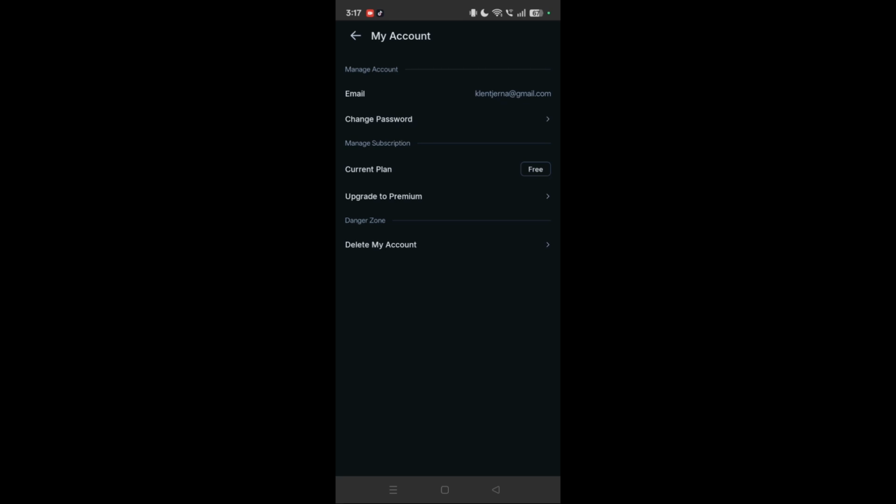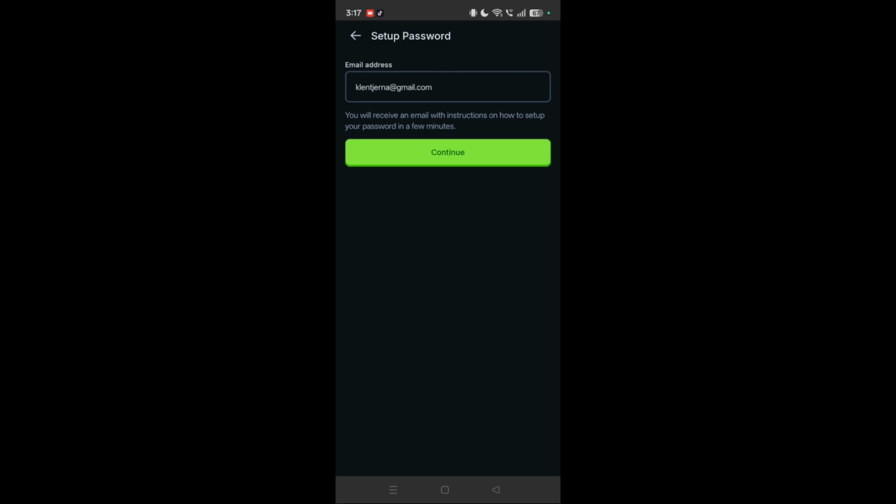I cannot change my password right now because I haven't created my account with email. I continued using Google, so whatever my Google password is, that's also my password here on CoinGecko, and I can't change it unless I set it up. So here, it gives me the option to set it up, and it just gives me a confirmation email. After that, once I get the email and I agree, then I'll be able to create a password.